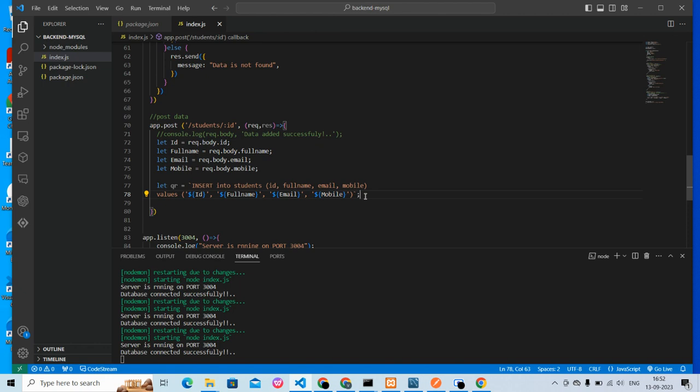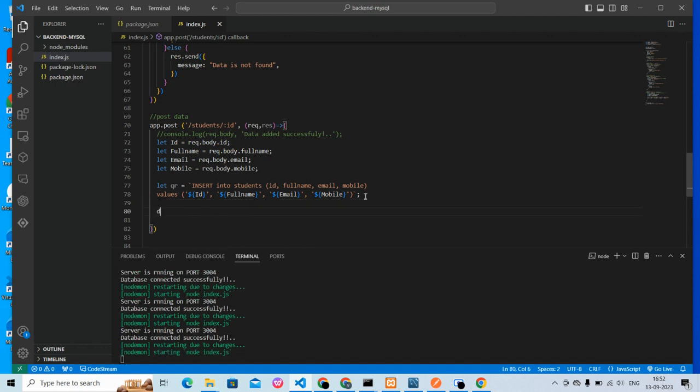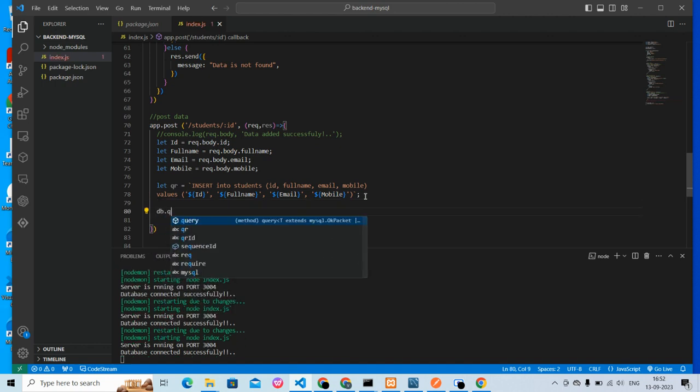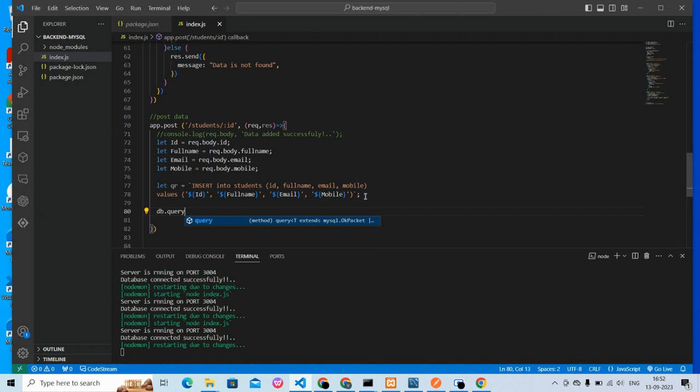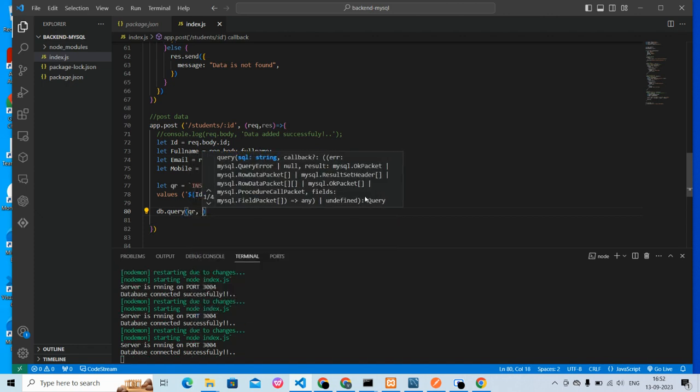And then you need to connect your database to the query: db query, again qr, comma, same thing, error and results.